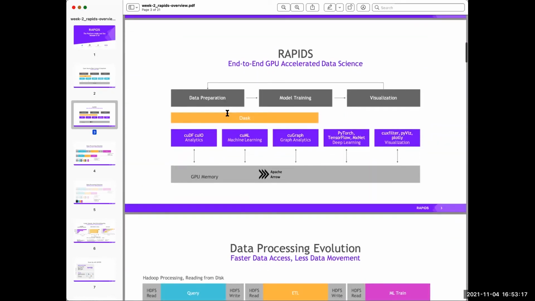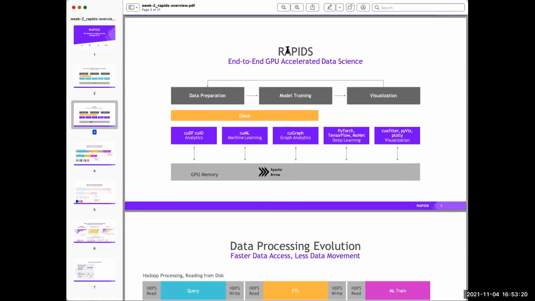But if you have a GPU that you can use, then RAPIDS provides you with a series of libraries that are meant to replace the usual Python libraries that you're used to for performing these tasks. cuDF, for example, replaces pandas, and cuML replaces scikit-learn. Those packages aim to basically re-implement the APIs of pandas and scikit-learn as closely as possible to the original CPU version, but they run on GPU, and so they should be much faster.